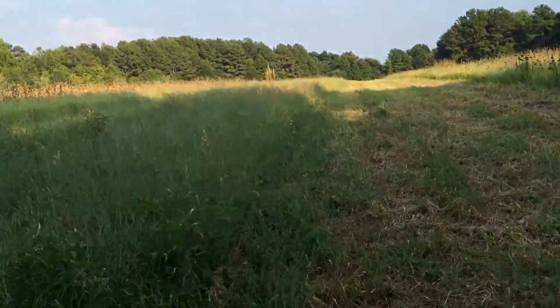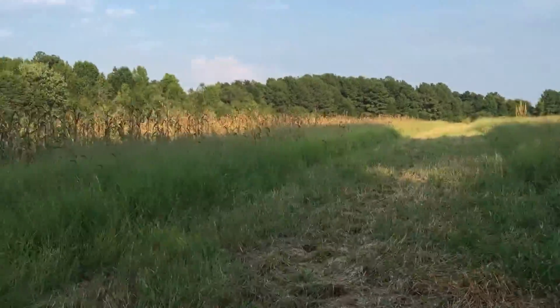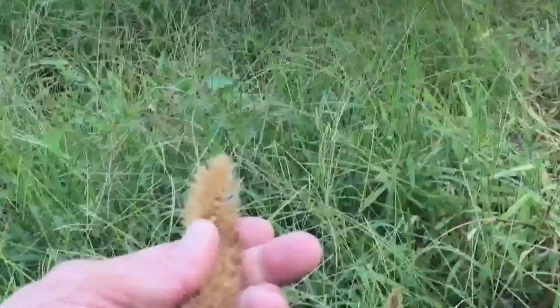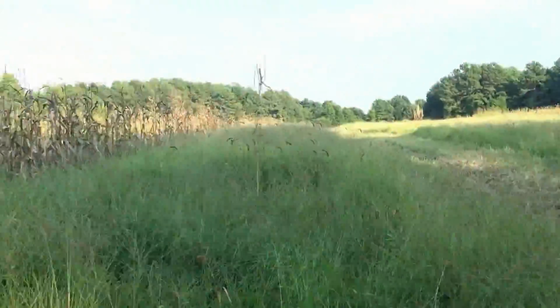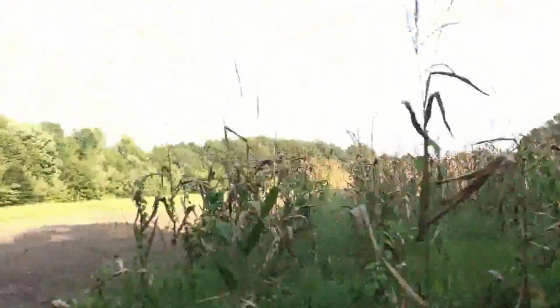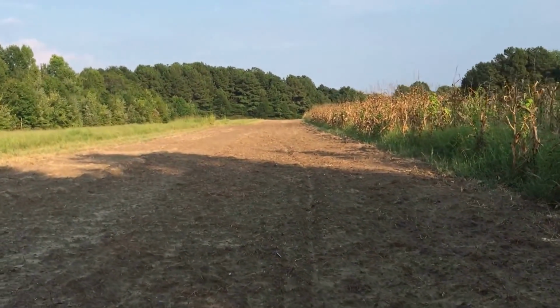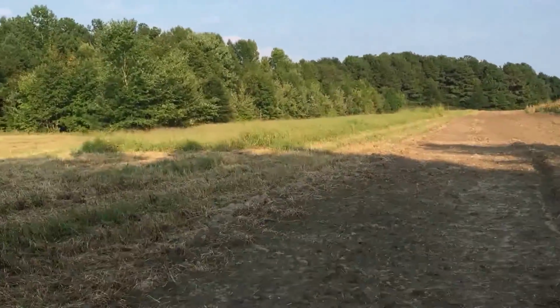Some of this is also, I suppose, planted for deer in the fall, but especially it's planted for dove. So you got, guessing brown top millet or some kind of millet in here that they've come in, and they will cut and bush hog down. More corn. You can see corn that has been cut down onto the ground and left. And then big, huge sections that have been freshly bush hogged and disked under. So plenty of fresh dirt for the dove.